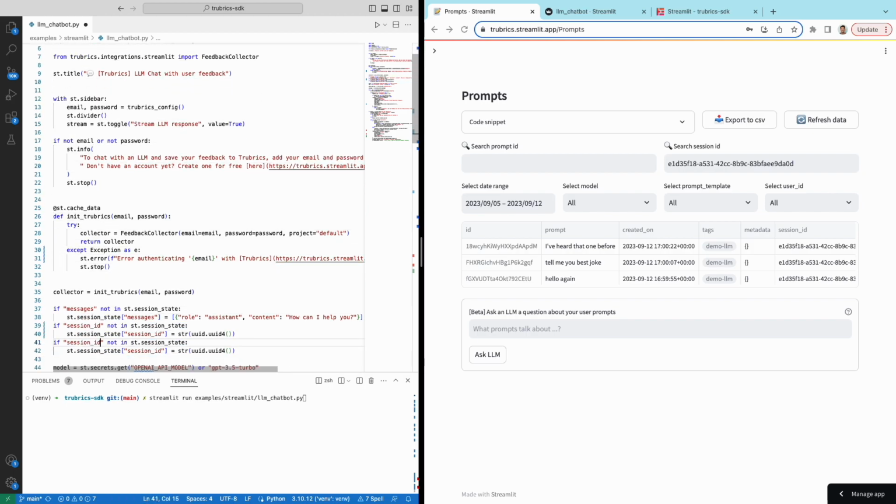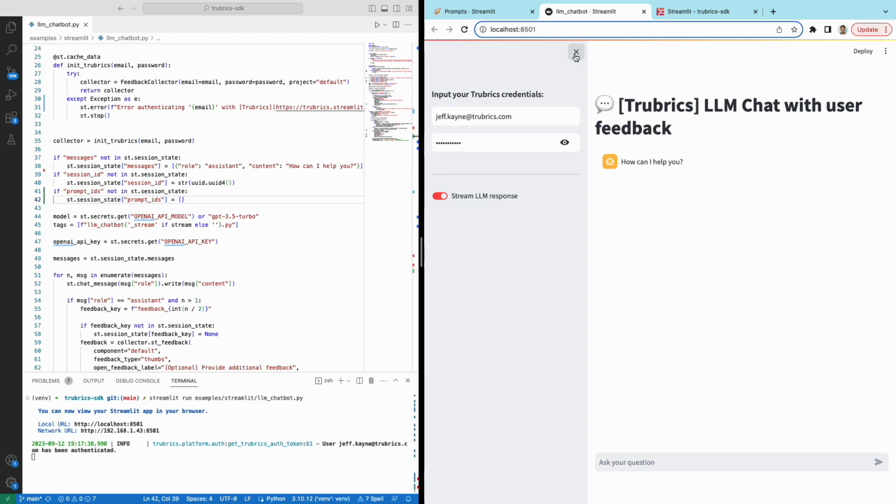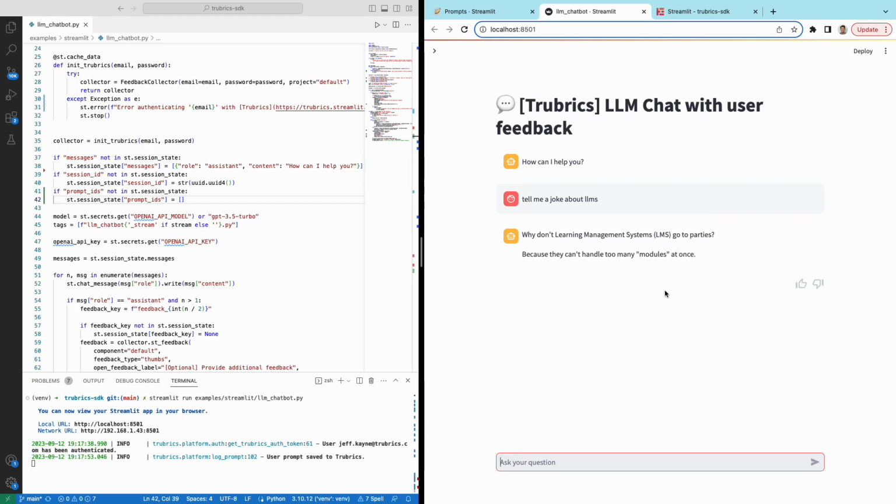Now let's initialize that session state value as an empty array. After refreshing the app, we can speak to our LLM again, ask it for another joke. We can see that our user prompt has been saved, and now we can start saving some feedback as well.